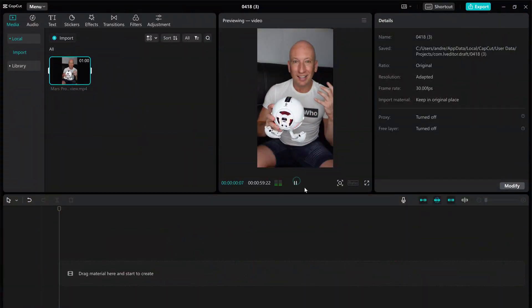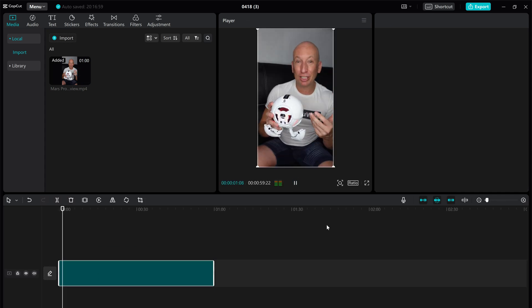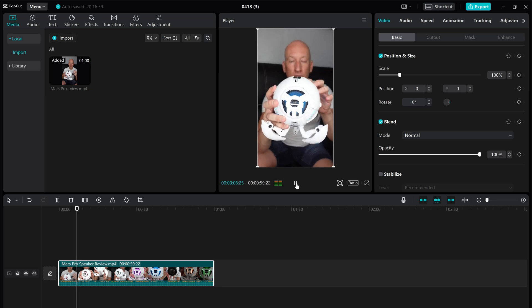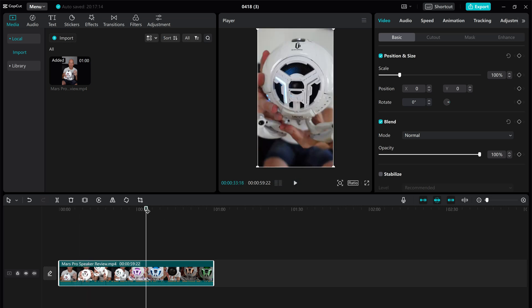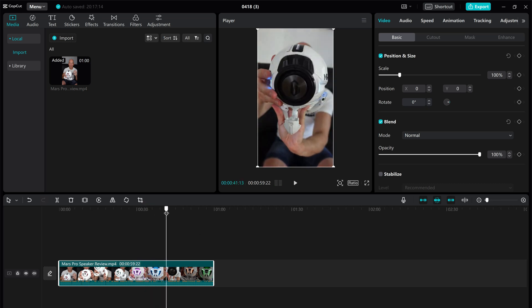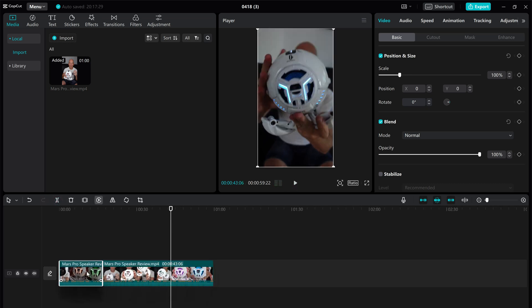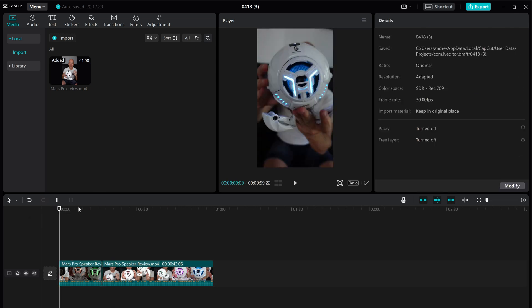We're using the CapCut desktop app to edit this video. I'm using a Moonlight video here. What you do is drag the video into the timeline and you can start editing from there. Very, very easy to use. As you can see, you can then choose which parts of the clip you want to use. It's a very, very straightforward video. I wanted to move it around a bit to have the more entertaining part of the video — which is at the back — going to the front. So you just cut that video there and drag it to the front. You can move different video clips around depending on what you want to do to maintain tension and keep people looking.